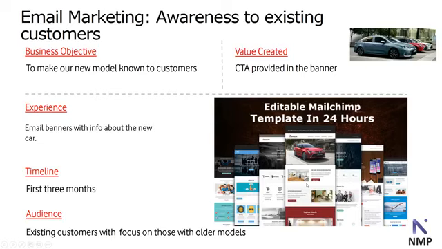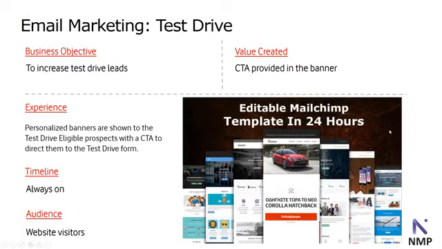they said that Toyota users are very loyal to the brand. They don't change easily, so they create a relationship with them. And then they wanted to prompt them to do a test drive. Again, they had the CTA. They want to increase test drive leads.